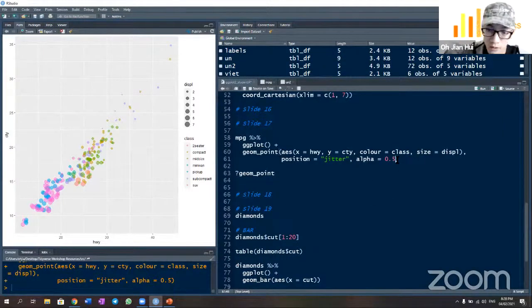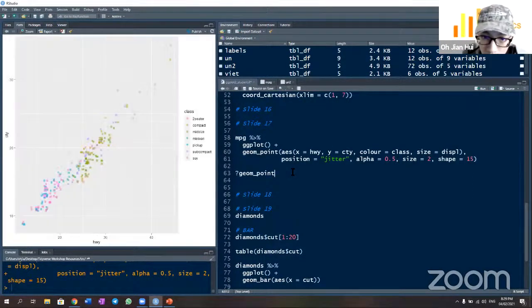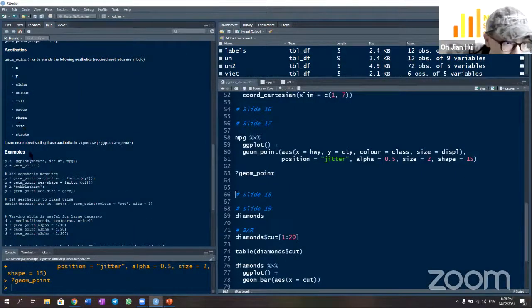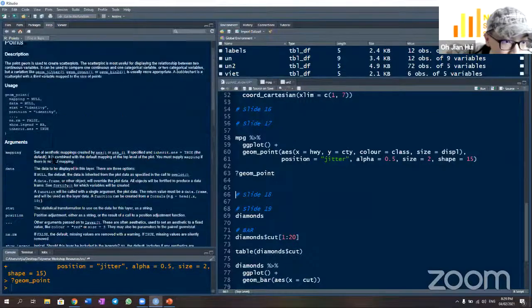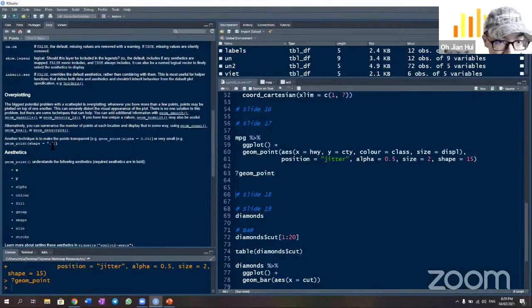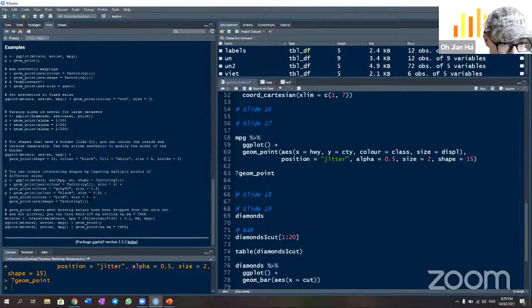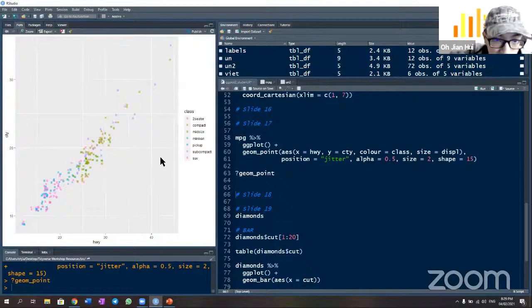Okay. Just to let you see what are some more attributes that we can add. Say we want to increase the size of all the points, I can put it here. Maybe I want to change the shape of all the points, I can put it here. Okay, for shapes, we use numbers, okay. Why is that? I'm not really sure why we use numbers, but I think to see the shape, you have to read up online. But yes, different shapes in R in Tidyverse are encoded with different numbers. So 15 is this square, okay. So now we managed to change the size of the points and the shape of all the points. So we do it outside the aesthetic function.